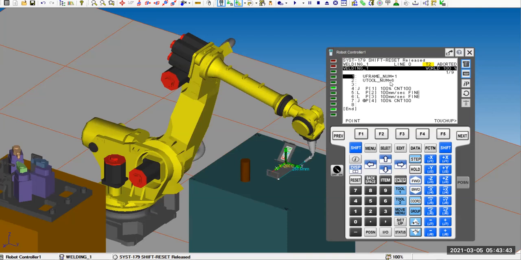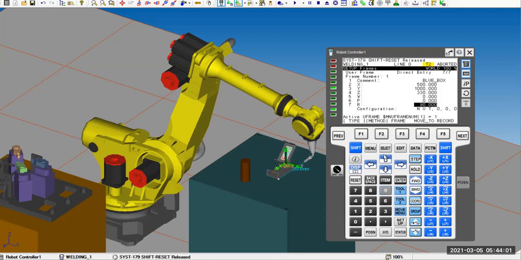So as a starting point, that means we have to use the direct entry to make sure all the frame setup is the same. If you still remember, we go to menu 6, setup. If you have the last time's result, you should see here, you're in the screen of user frame number one. Let me get my pencil. User frame down here and user frame number one.